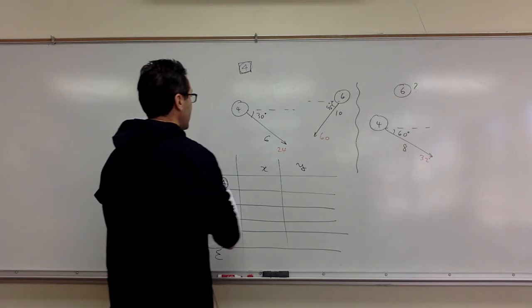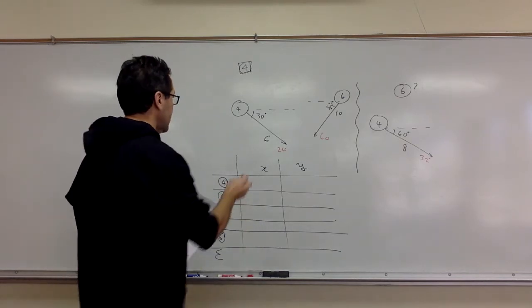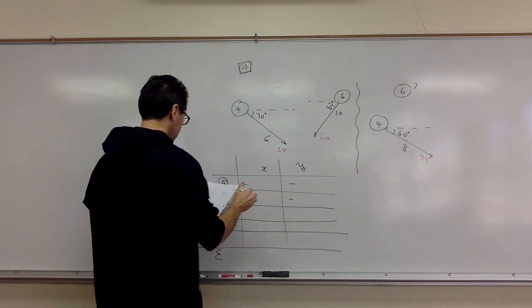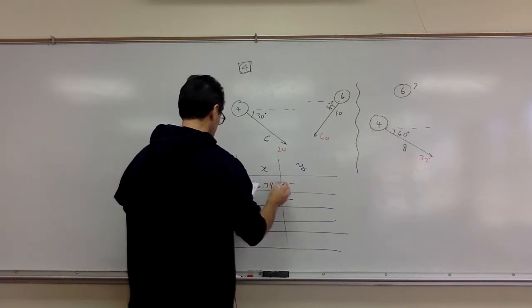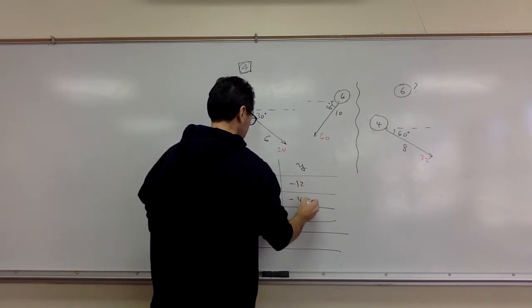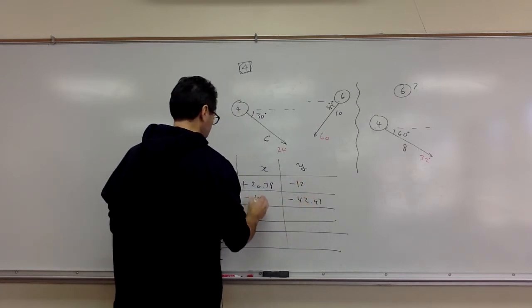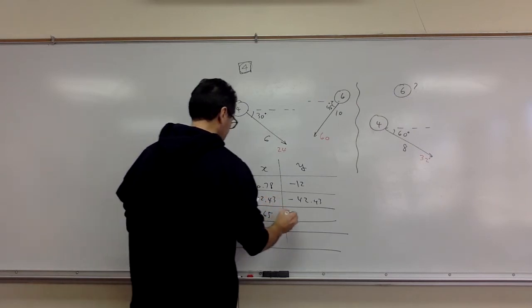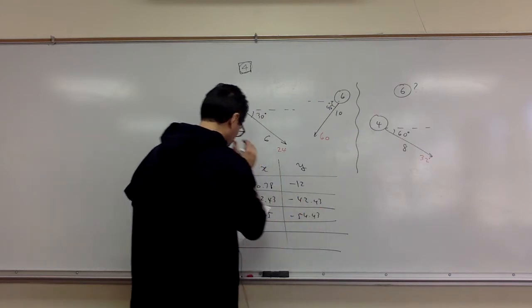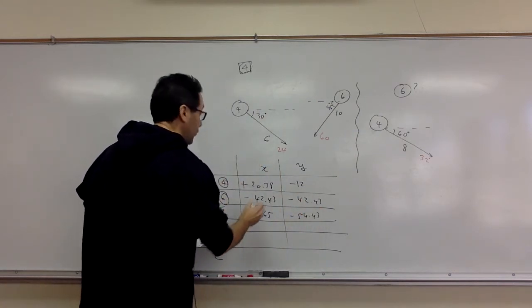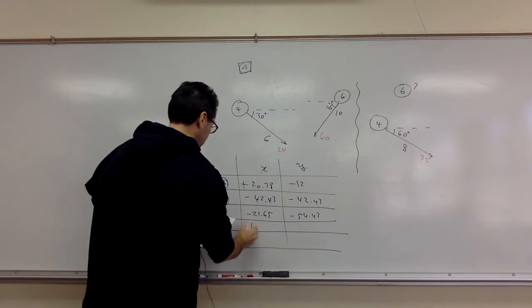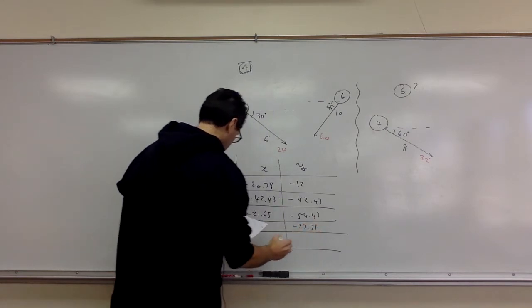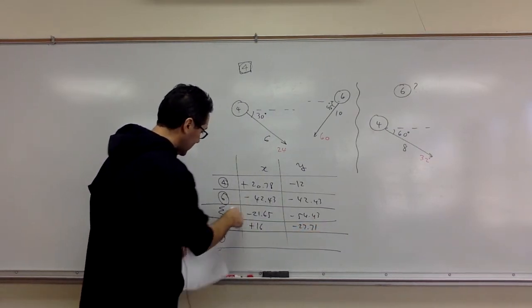Okay. Now, if I do a little bit of trick, I can see that this is plus and minus. Both of those are negative. Okay, so here are the numbers that I got. 20.78, 12, 42.43, 42.43. The sum is negative 21.65, negative 54.43. For 4 after the collision, it's going to be a plus and a minus, 16, 27.71. Now, I don't know much about the 6, but I know the sum has to remain constant.